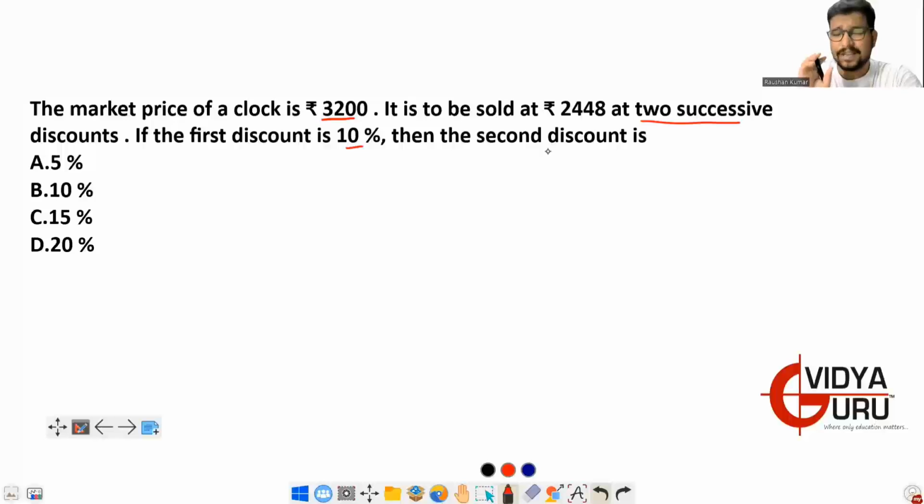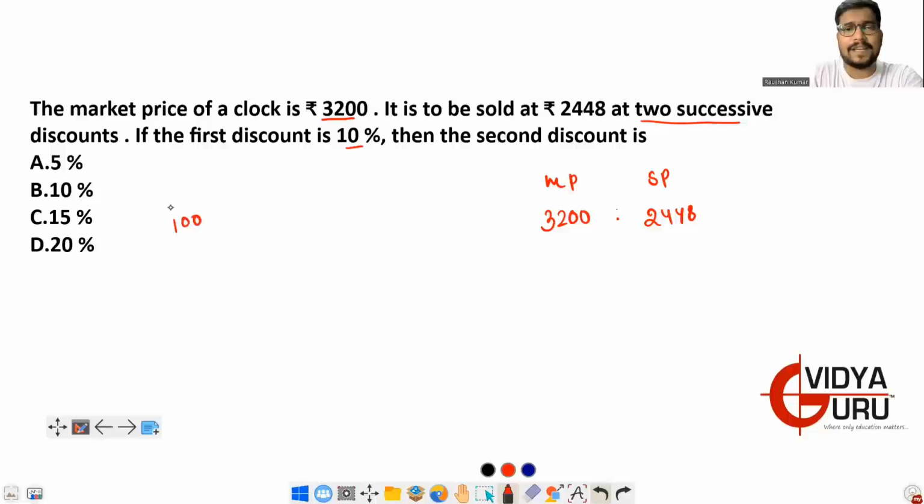Now remember, see, we will use a different concept here. We know that MP is given here. Try to understand the concept here. MP and SP are given. MP is given 3,200 and SP is given 2,448. So why not we use this concept, that we just cancel all the common part. It means that I am taking it in the format of ratio. Just try to understand with the question.